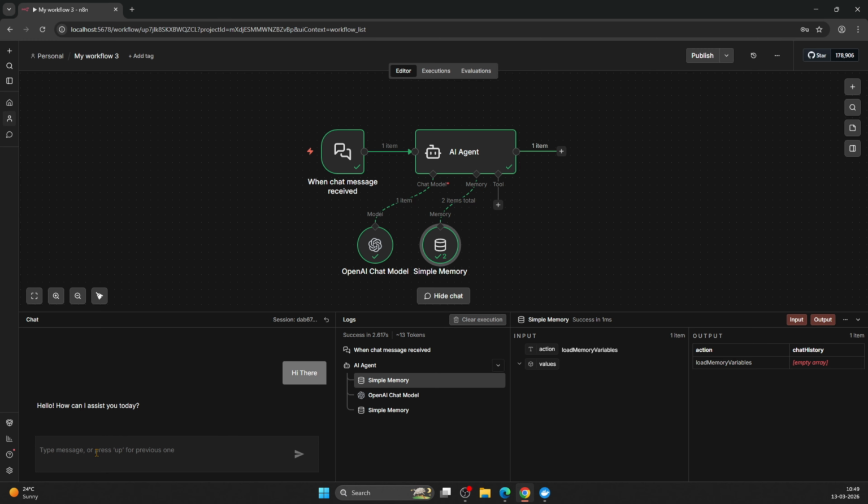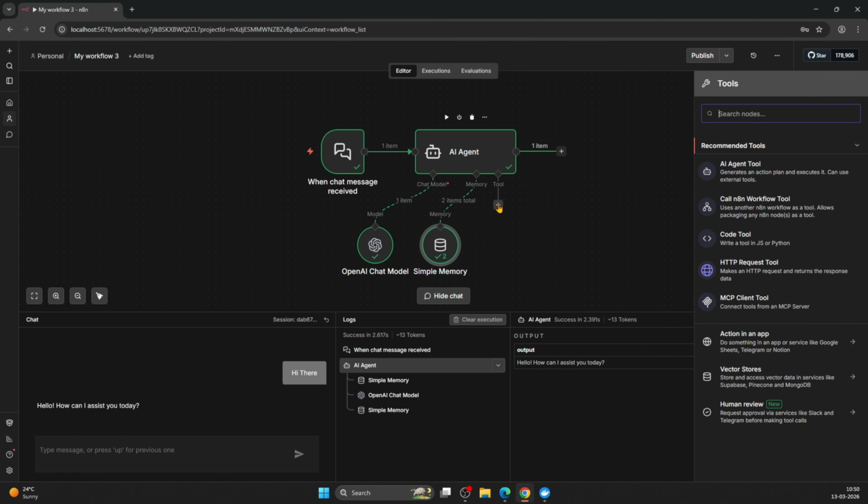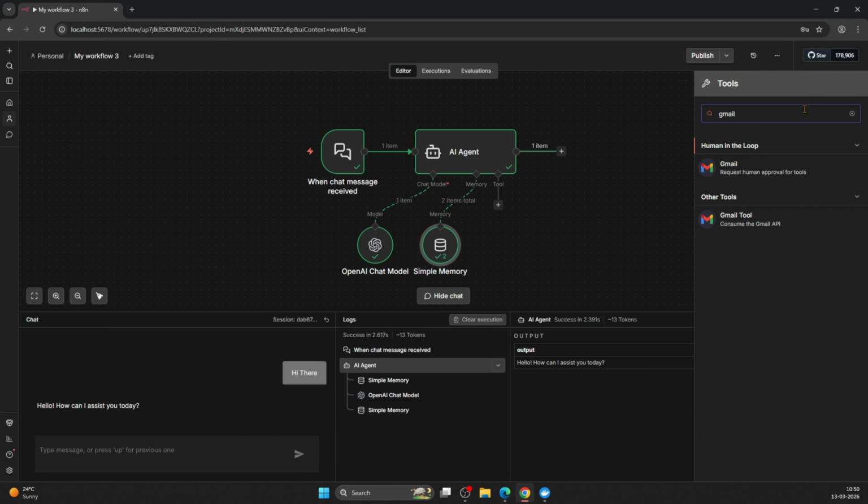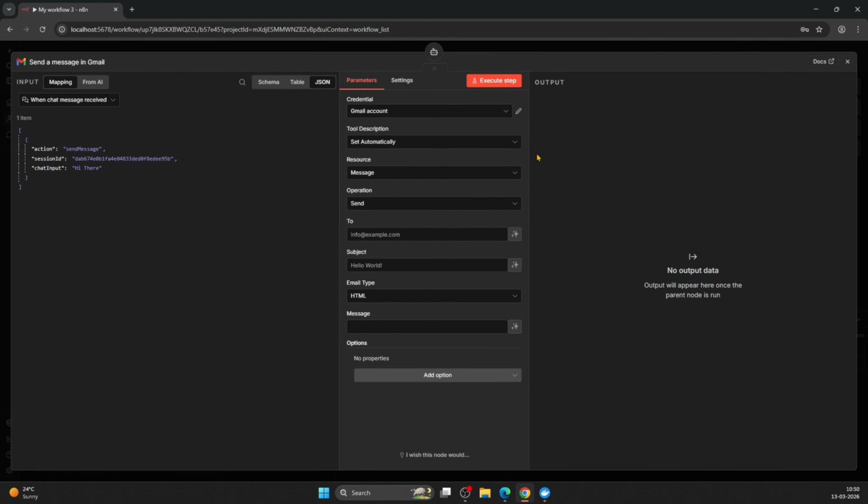Now this is the time for a new tool. So click on this plus icon and this time we are looking for Gmail. So search for Gmail and here you go. So select this Gmail tool, consume the Gmail API. Click on it. So first we will create the credential, same steps like we did for the Google Sheet.